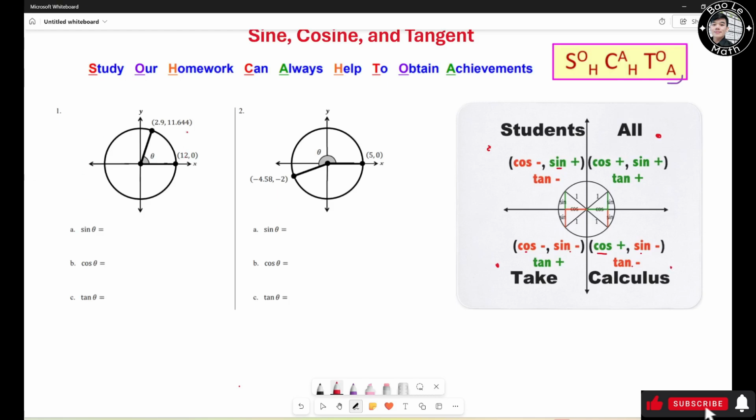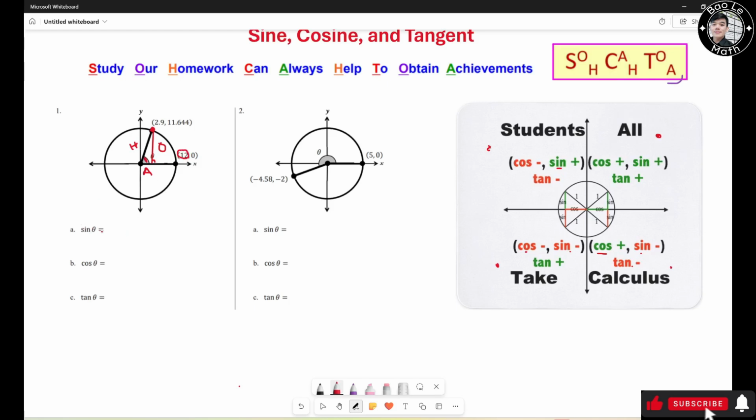So example number 1 right here. The point stays in the first quadrant, right? So the angle theta right here, right? So we're going to get the right triangle, right? So we have the right angle right here, right? So the angle theta right here, this guy becomes opposite, right? This guy becomes adjacent. And then this guy is always the hypotenuse, right? The one opposite to the right angle is the hypotenuse, and this is actually the radius of the circle, right? So the radius of the circle is 12, given right here.